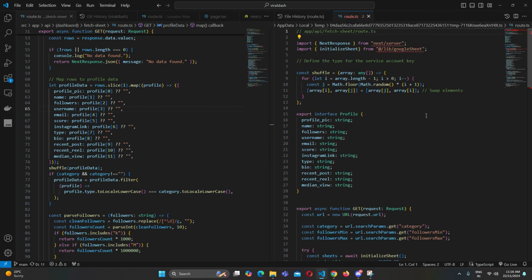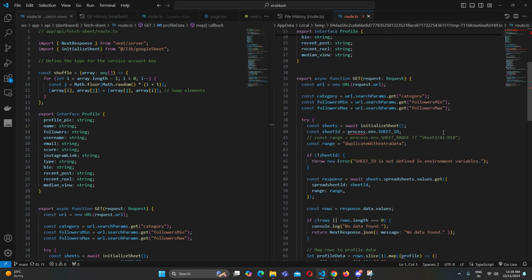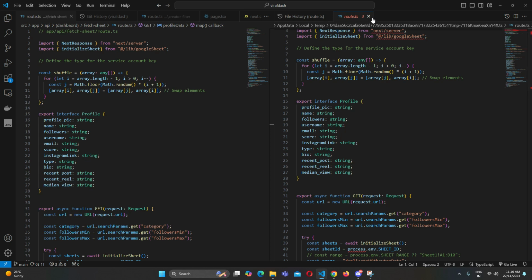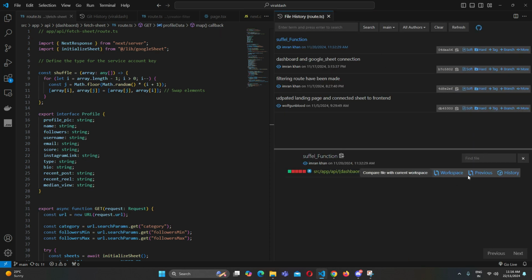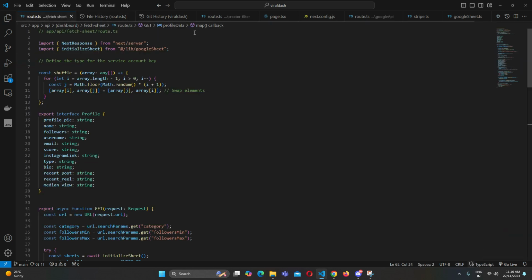So this file is showing you the current one. This one is the previous commit, and you can do other stuff. You can look at the history as well. It's green, so it's showing you whether this file is included in the commit or not.